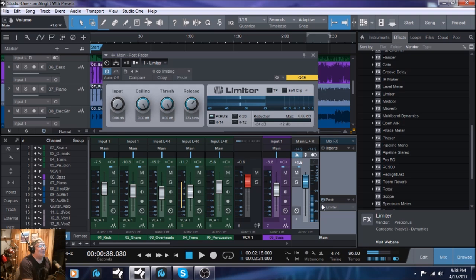We're going to catch some of the peaks. If you've got this mix right, and it's pretty good, all it's going to do is catch some of the peaks. What would push it over the edge is probably a snare hit or a crash, or maybe a vocal that pops up a little louder in the mix. It's going to hit the limiter, and it's going to keep it from going over 0.